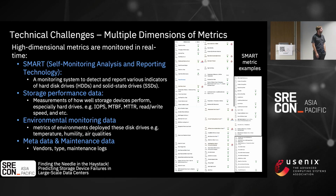Storage data performance, right? This is also a key indicator. If you're monitoring SMART and you're not monitoring your IOPS or your disk speed, your transfer rate, that could also be a significant indicator, right? But it may not be. Because who knows, maybe the drive itself is a higher capacity drive, and as you fill it up, maybe it switches from the high speed, single level transistors to more, triple layer.